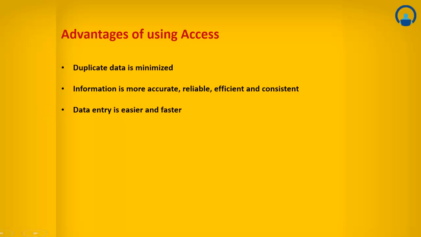Information can be quickly viewed and sorted in any way that you would prefer using forms and reports. Information is more secured using Microsoft Access, because you have the option to limit access to the database by using passwords, and there are various levels of security that can be given to the database, which makes it very secure. And finally, multiple users: this database can be used by multiple users at the same time. So these are the various advantages of using Access.